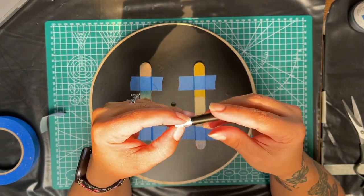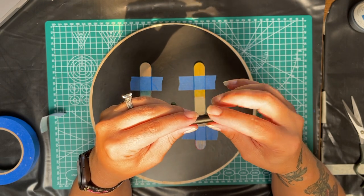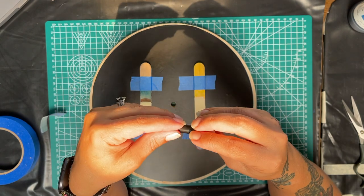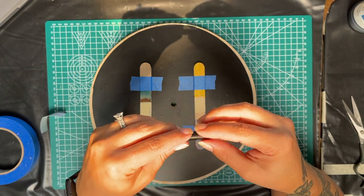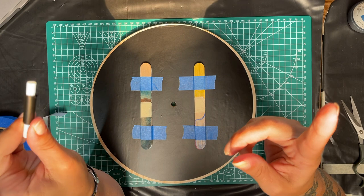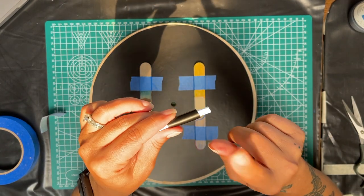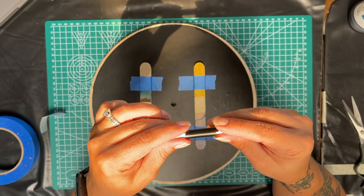So I decided to put that vinyl stuff over the tape and see if it will come out of the hole easier than it did when I just had tape on it, because that was a pain. So hopefully this will work. We'll see.